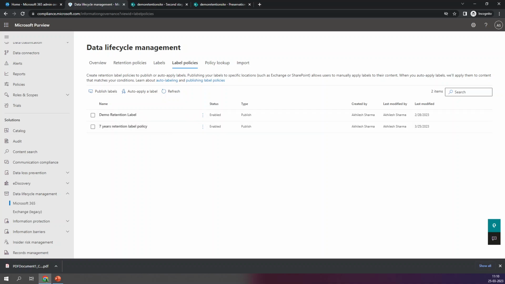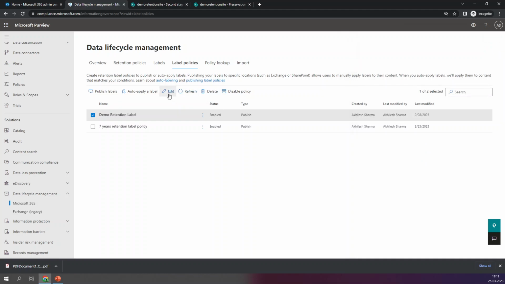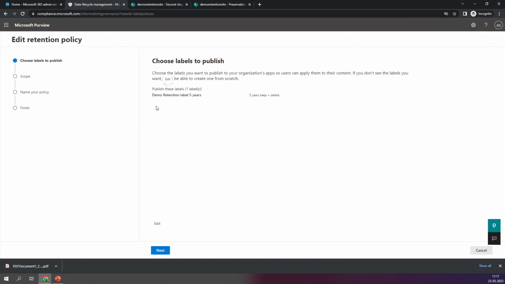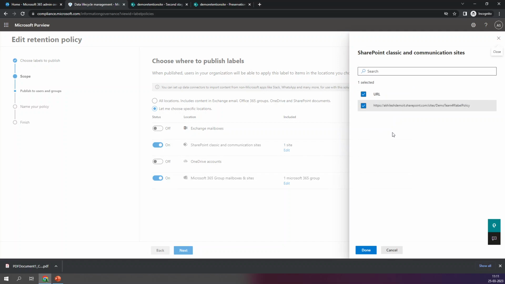So let me jump in. All right, I already have one of the label policies applied on my Office 365 group. Let me see in which group I applied it, and I can show you. So hit the next button. Here I can see the SharePoint site, that is the demo team 4 label policy.